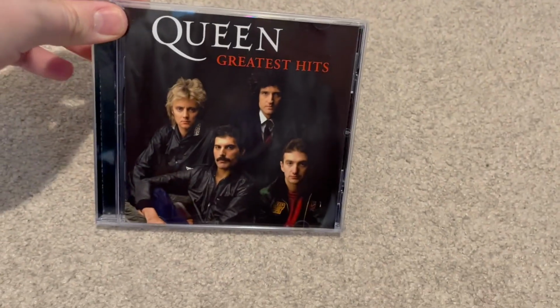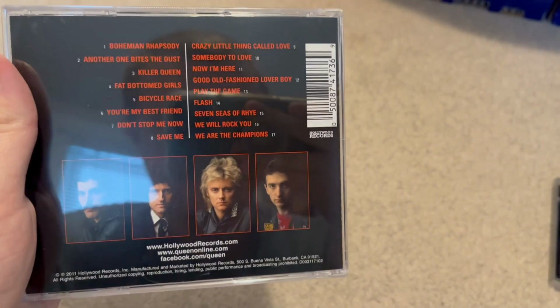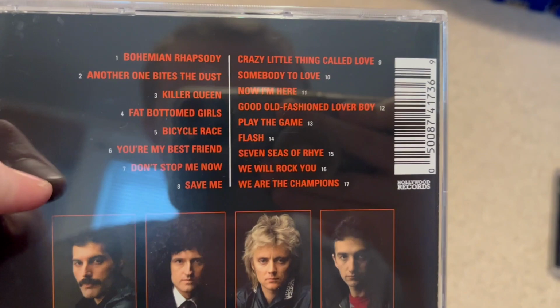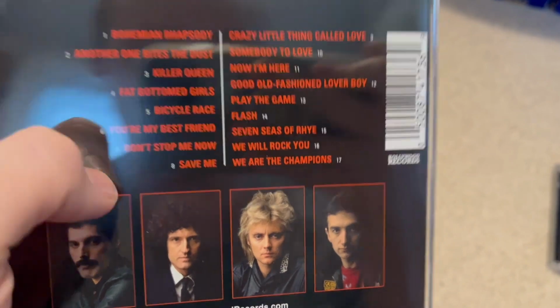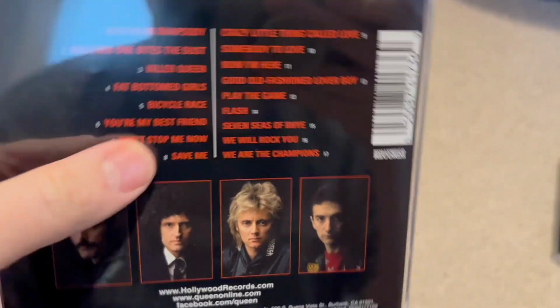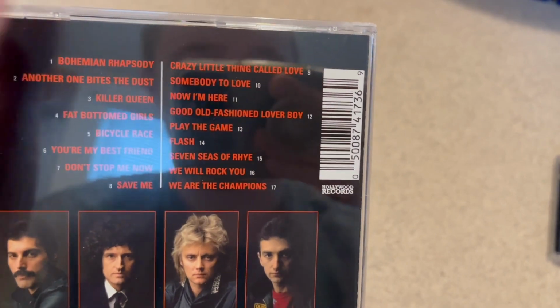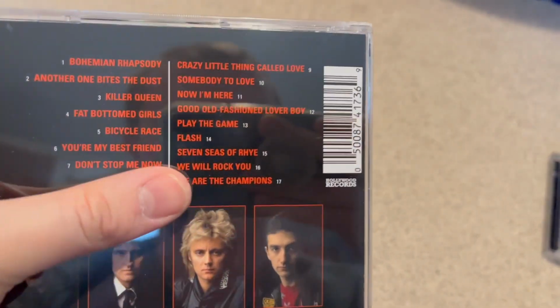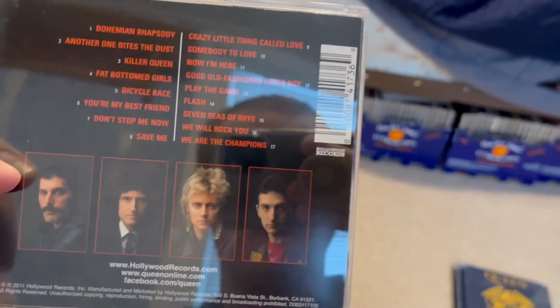So very awesome. All right, let's take a look at these. So here we have Queen Greatest Hits, Volume 1. Here's the back. Of course, classics like Bohemian Rhapsody, Another One Bites the Dust, Killer Queen, Fat Bottomed Girls, Don't Stop Me Now, which was just featured in a Super Bowl commercial for Pfizer, which was really good. Crazy Little Thing Called Love, Somebody to Love, Good Old-Fashioned Lover Boy, Play the Game, and of course, We Will Rock You and We Are the Champions. So many classics. Yep, these are all from 2011, of course.